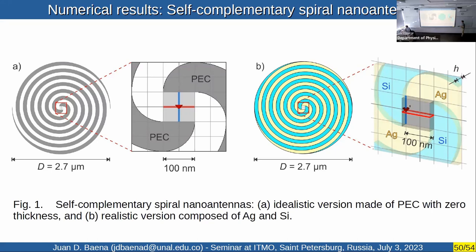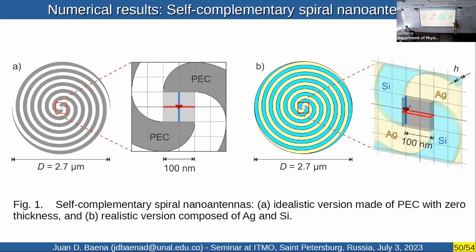Why? The geometry is self-complementary, and I mean that if I rotate the source, it should be self-complementary. The source is also self-complementary, because this source means that the relation between electric field and magnetic field around it, or in other words, the relation between the current crossing this red line and the voltage along this blue line, is connected by eta naught. For instance, for the first structure A, you cannot do it like this. The electric field should be applied in the vertical direction. Yes, and the same for your structures.